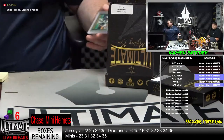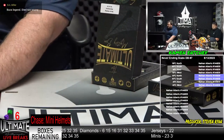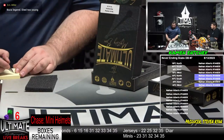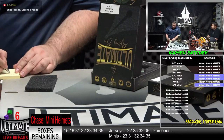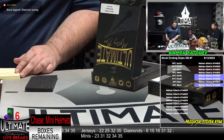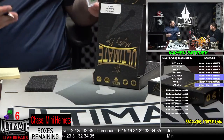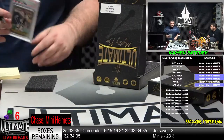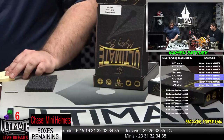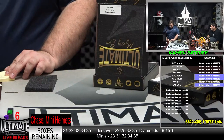So just because the headliners are gone does not mean there's not good slabs out there. And that Hutchinson is still out there, by the way. So there is still a headliner left. I know it's not the biggest headliner, but it's a headliner. And honestly, it's all subjective. I know this isn't a rookie card. I know this isn't graded. This is why it's probably a filler in this one. But I'd rather have the Ray Lewis anyway, personally. Mm-hmm. It's a Ray Lewis autograph, Steven. So sometimes the non-headliners are even better than the headliners themselves.